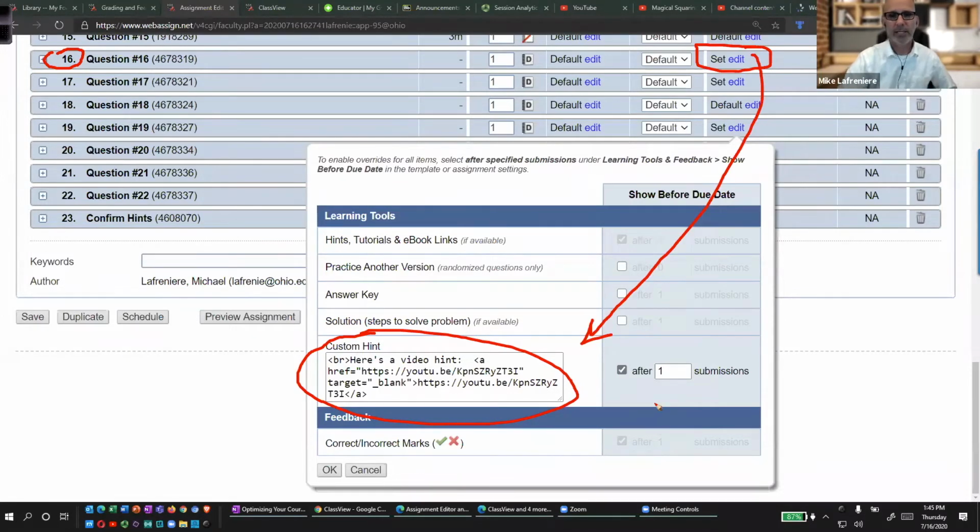And I add a little hint, a little video that says, oh, by the way, this graph tool now looks a little different on your computer. Here's some additional insights to help you navigate this new interface. And I just show them that hint after they make at least one attempt to try on their own. So there's a lot here, and this carries over from semester to semester. And if I need to tweak it, I can.